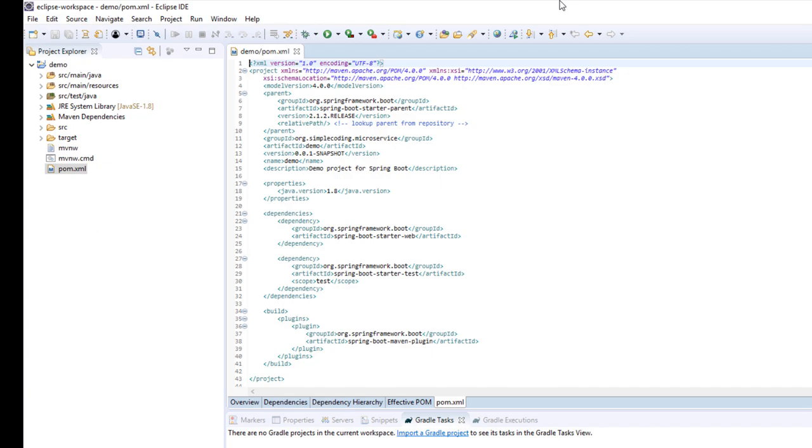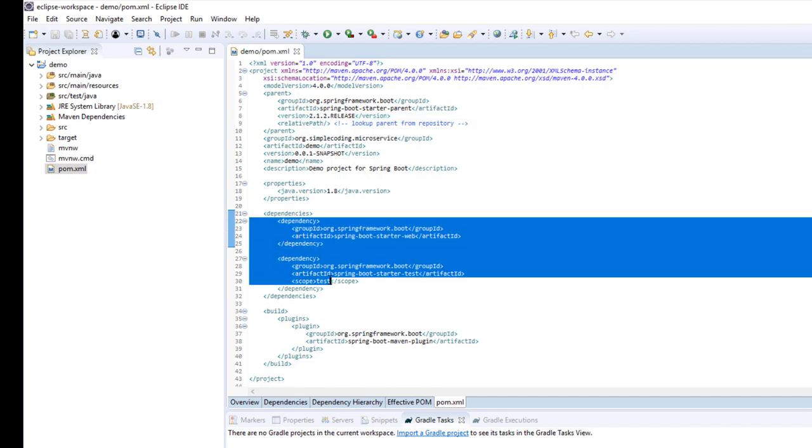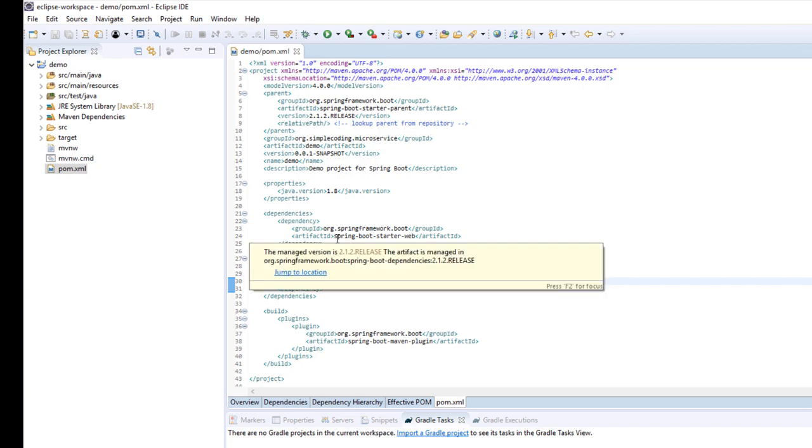Second, it will dictate the version of the Spring Boot. Notice the two other related dependencies for this Spring Boot project do not have the version, because the version number has been determined by this parent. Also notice that we specified the web dependency. Now we have this Spring Boot starter web.